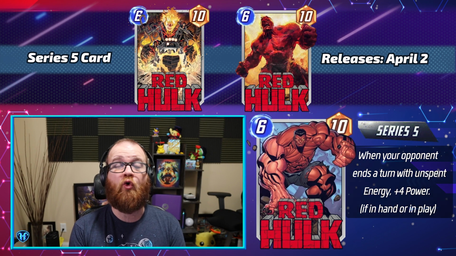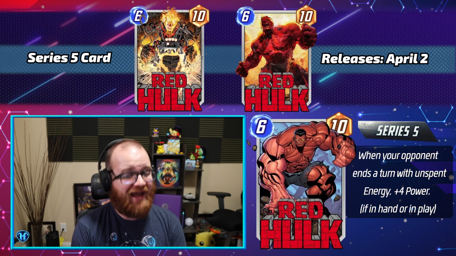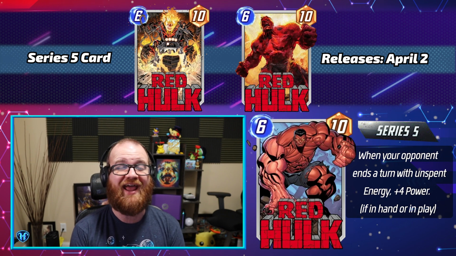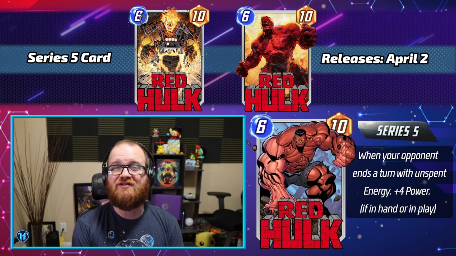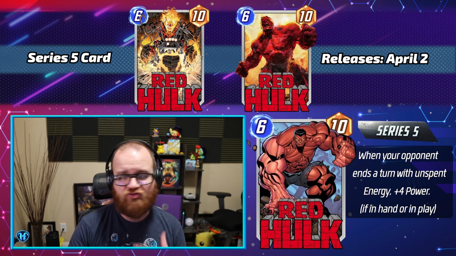Our first Spotlight Cache release for April is data mined to be quite large, and that is the Red Hulk, who starts off as a 6/10 but gets 4 energy anytime your opponent ends the turn with unspent energy while Red Hulk is in your hand or in play. The hidden information dynamic of what this card does, if it's a metagame staple, is really interesting to me.